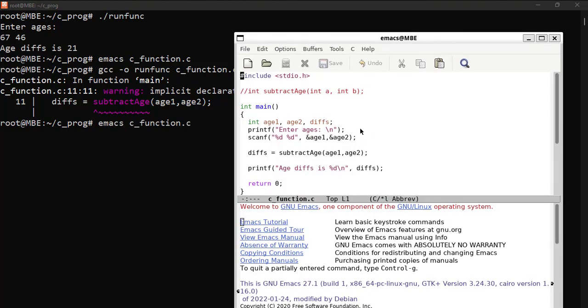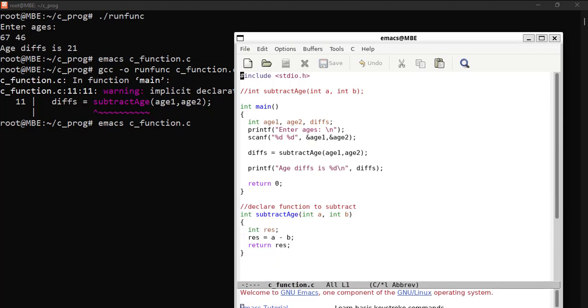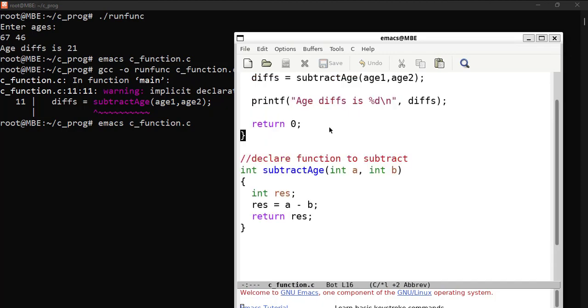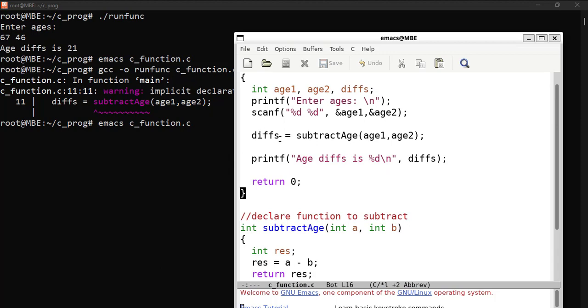You declared your main function and then came down to write your user-defined function, which is subtract age. So the program is asked to read the subtract age call; this line is supposed to execute, then this line, then this line, before reading this.